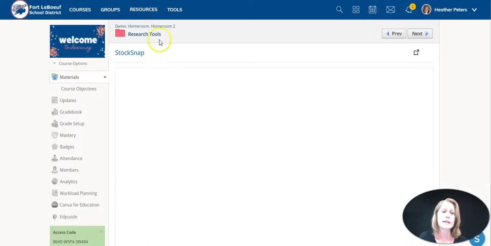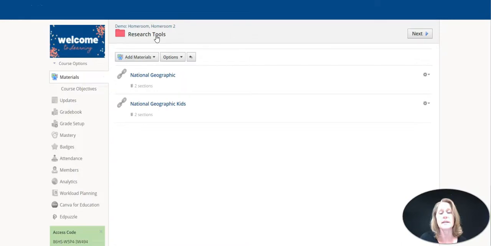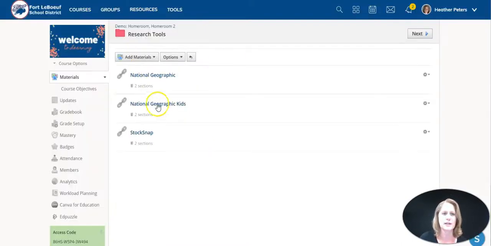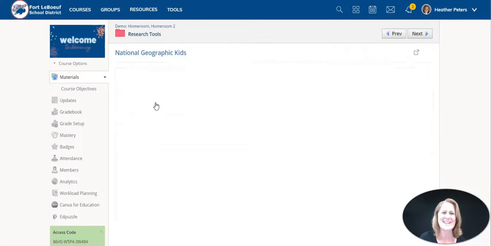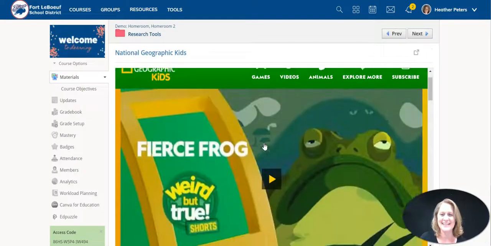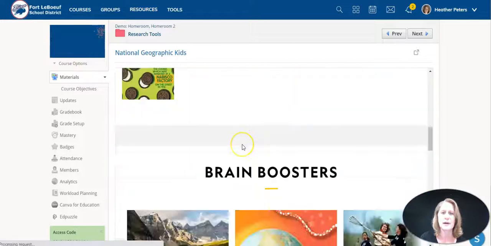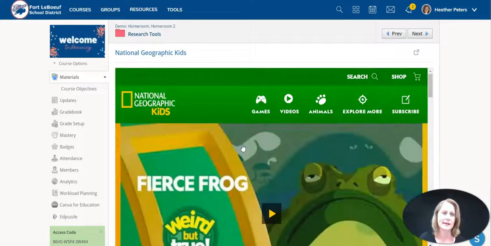So really like the fact that inside of Schoology, it will put websites right in, oops, I forgot I changed that one back, sorry. So I'll show you the kids one now then, I guess. So I really like this feature that it's going to put that website right there for them. And so that's how you would add links.